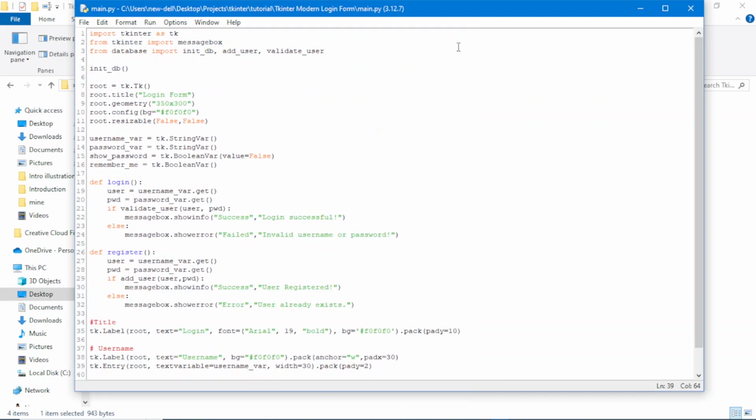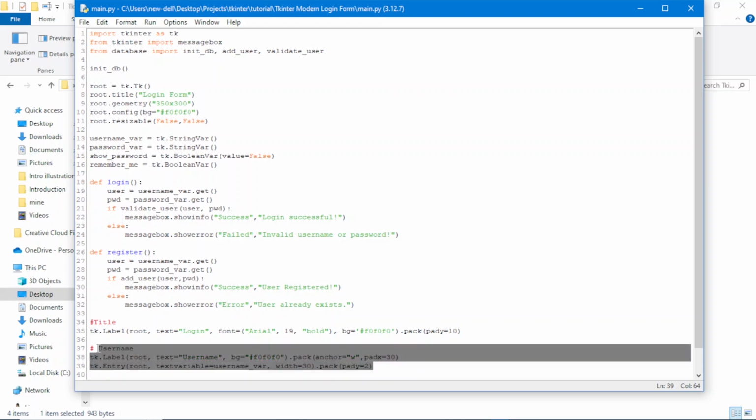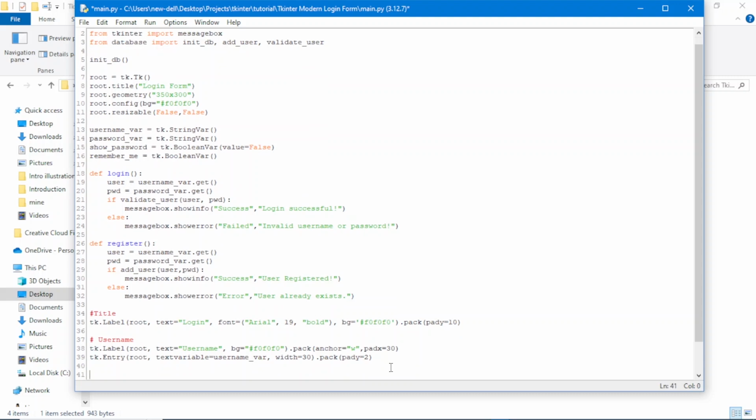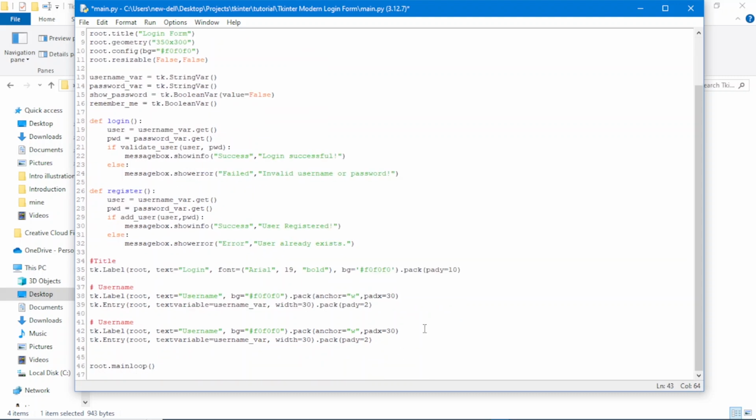Now let's do the same thing for the password as well. Yeah, let's do the same thing. So I just copied everything. Then you can just edit it. Password. So for the password, Tkinter label. We're just going to change the text here to password. Let's keep the background the same.